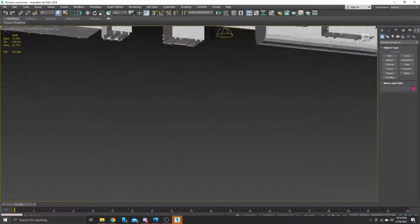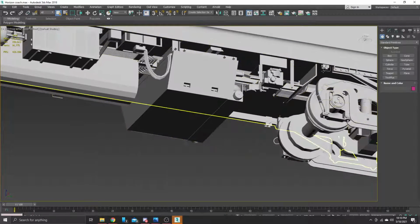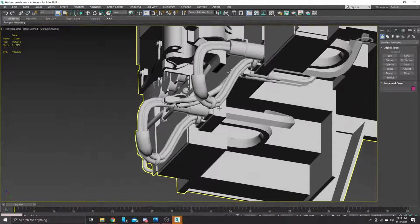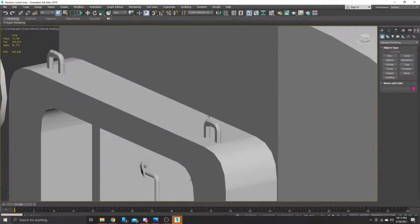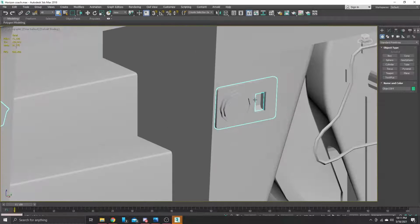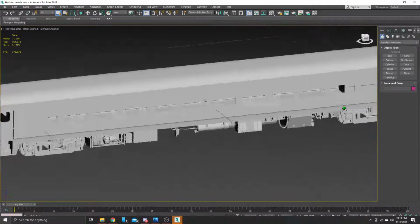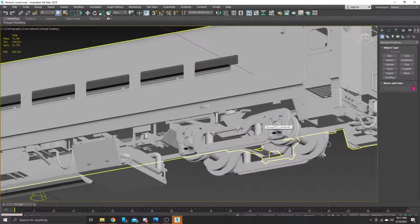So legacy wise, most of the underbody details are what I would consider to be legacy meshes with the Horizon. Yeah, so we have the MU receptacles and the HEP receptacles. That's still a legacy item. Some things changed. I put the lip up there. Yeah, I mean, this is definitely a legacy item as well. Just a lot of old, kind of outdated stuff for the coach. Not necessarily a bad thing, it's just a lot of old stuff. The underbody looks pretty good, and again, this is a passable model, what we're looking at.